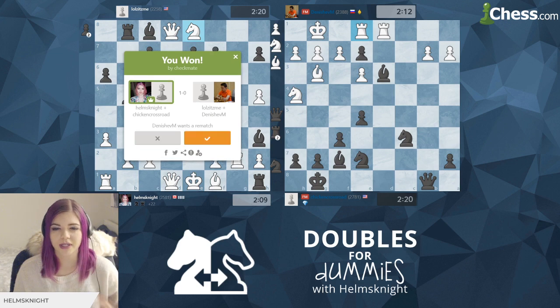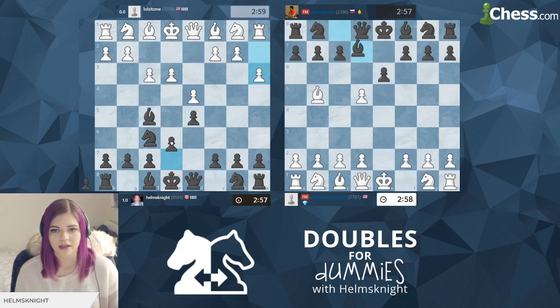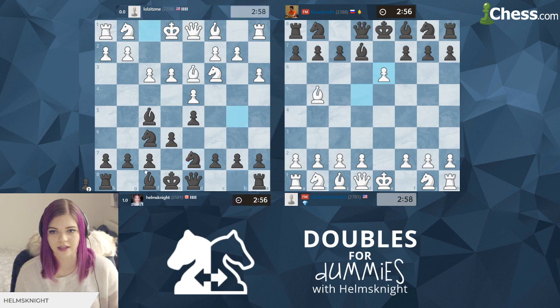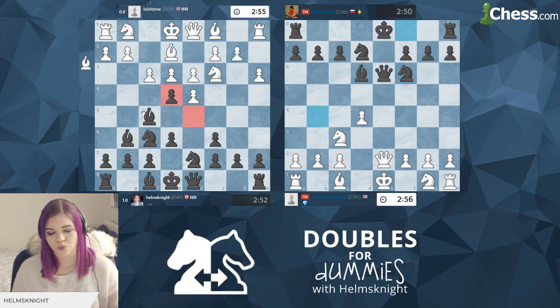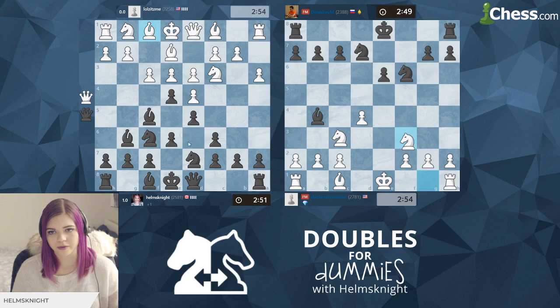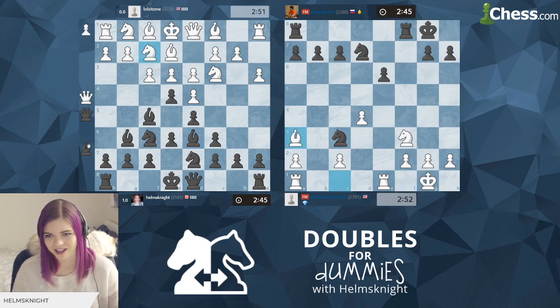So yeah, just like combinations, with how to attack and how to defend, when you want to know actual mating combinations, the best way to learn those is through experience. I can definitely analyze and go through mating combinations, just like tactics, but it's far more effective to actually learn through playing or through doing, I guess, bughouse doubles chess tactics, if you can find them.